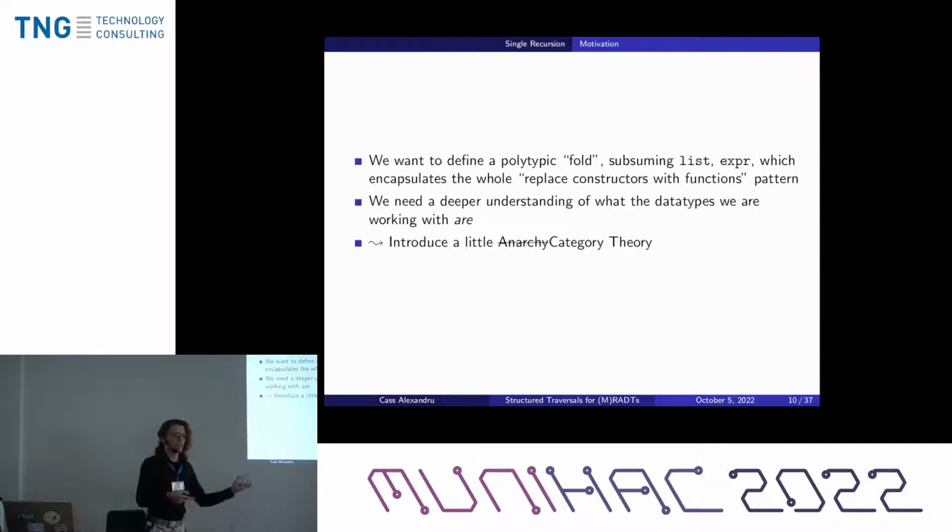Okay, so we've seen that if we are given such a data type, we can really easily come up with the abstraction for it. But we want to understand what's going on at a deeper theoretical level. And we also don't really want to have to write these functions ourselves. Basically, we never want to write boilerplate code.